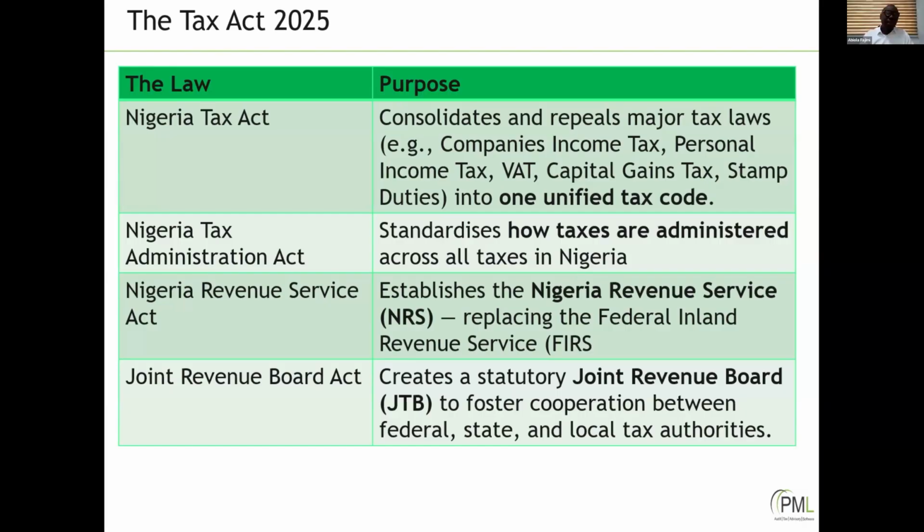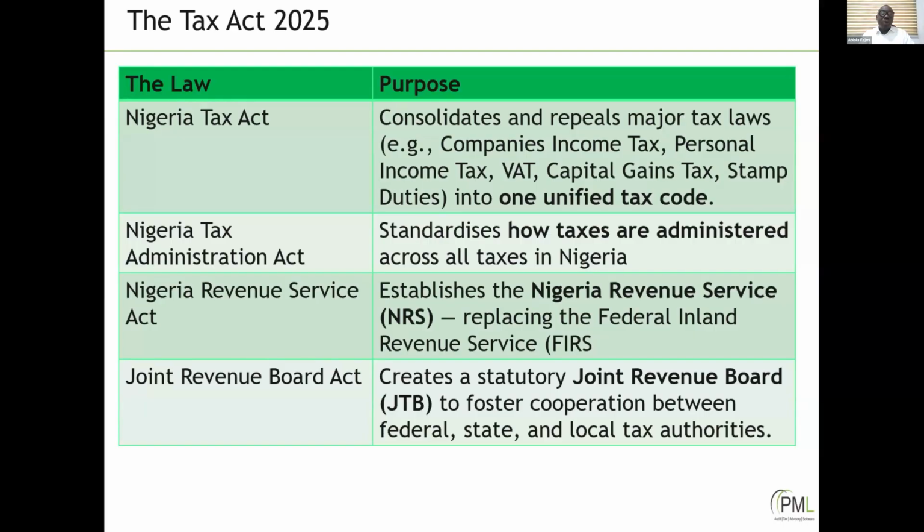And then the Nigerian Revenue Service Act establishes what we call the Nigerian Revenue Service, which has replaced the Federal Inland Revenue Service. We're all familiar with the Federal Inland Revenue Service, but that has been replaced by the Nigerian Revenue Service now. So no more FIRS, rather what we have is NRS. I mean, that's what is happening globally. It's a global trend now. People are changing the revenue collecting agent to be an umbrella body, trying to pull all their revenue collecting agencies into one single agent, which is the same thing Nigeria has tried to do.